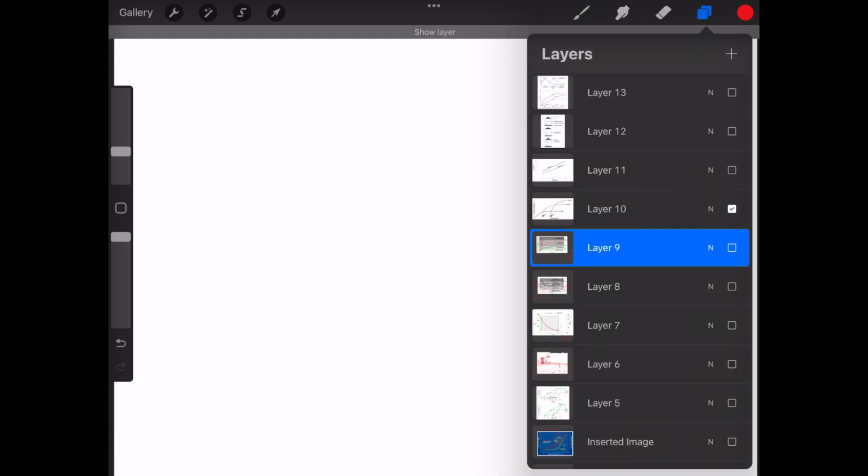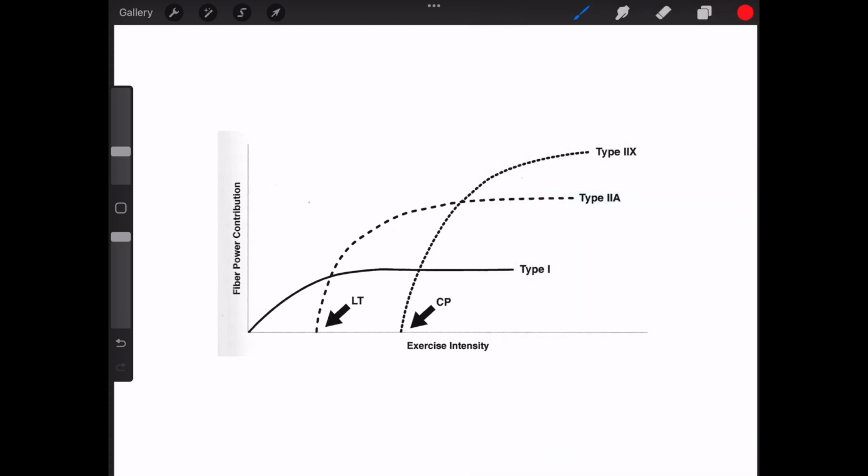And the graphs continue to amaze me. It is so incredible just how beautifully your physiology overlays one onto the other. Here we are exercising at progressively increasing exercise intensity. And as we go, first our type 1 fibers get recruited and then eventually they max out. Interestingly enough, right when we hit our first lactate threshold, our body says, whoa, wait a minute, I need more power. In come type 2A fibers, which is why training at your lactate threshold is pretty cool, because we're now incorporating type 2A fibers, not just using type 1.